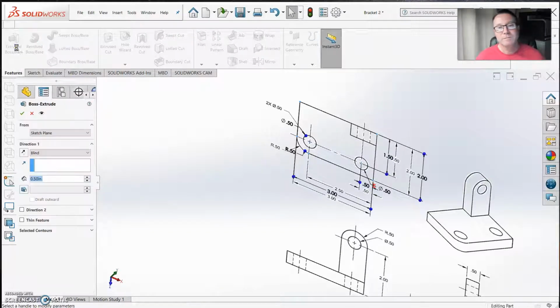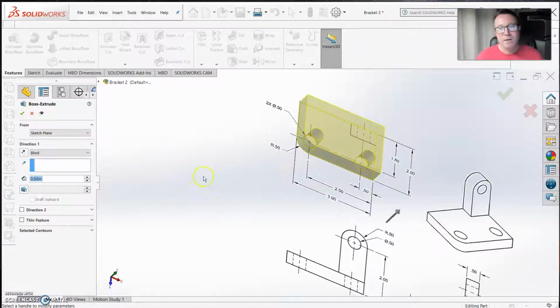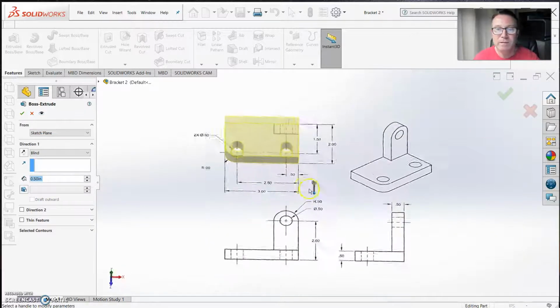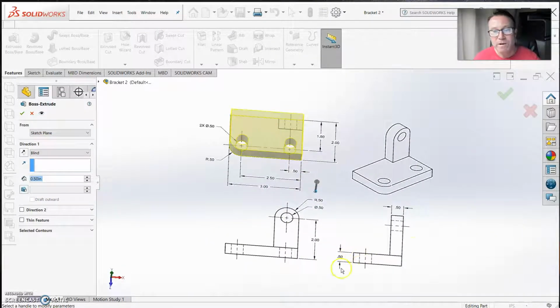Go up to our extrude. This is where we're going to use the data right here on the right side. It shows us the thickness we need to extrude to, 0.5. This is part of when you insert the picture onto a sketch in SolidWorks. I'm going to be building literally off of one of the 3 views and then just using the information and data that's in the other 2 views to build this part off of that initial part that you make.